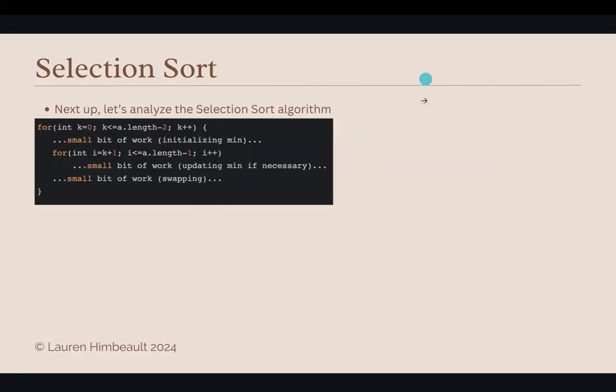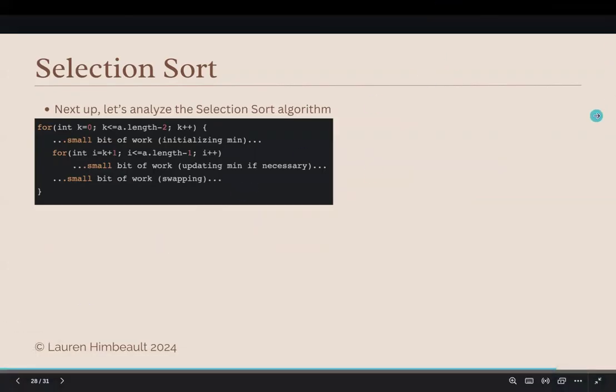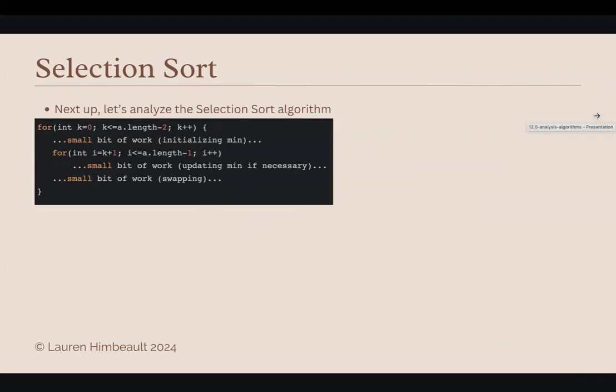Let's also look at selection sort before we finish off this video, and then we will look at the other more advanced sorts after. So let's analyze the selection sort algorithm now. This is approximately what our selection sort looks like. We have our for loop that runs most of the length of the array. Everything but the last element ends up getting run. We have a little bit of work that sets up the current min value, just some very basic statements that set up getting ready to run that inner loop.